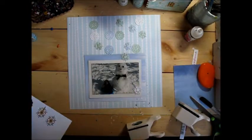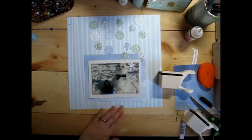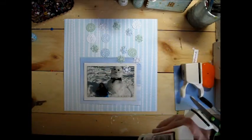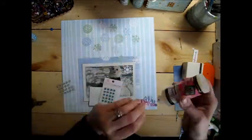And I also punched out snowflakes from another piece of that paper from the collection. It's an aqua water washed paper. And I'm also punching out some white cardstock as well. I'm just going to have them coming down from the top of the layout to give you that snowing effect.